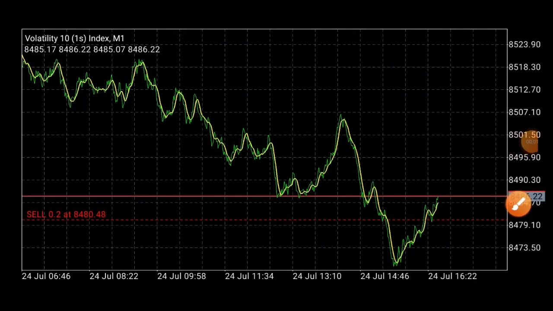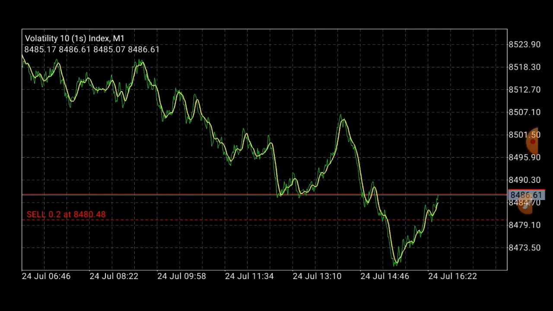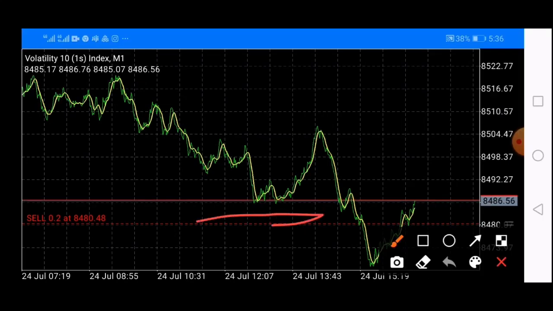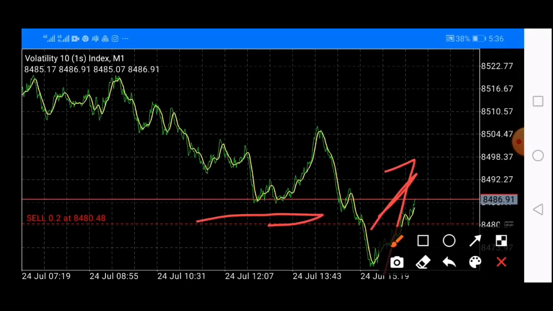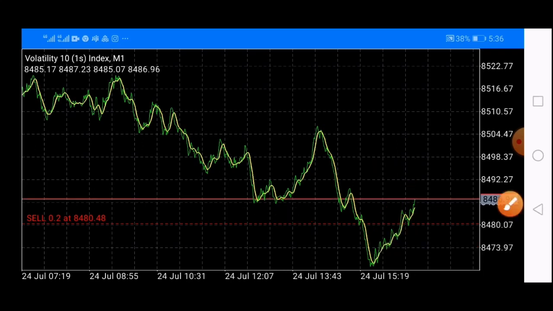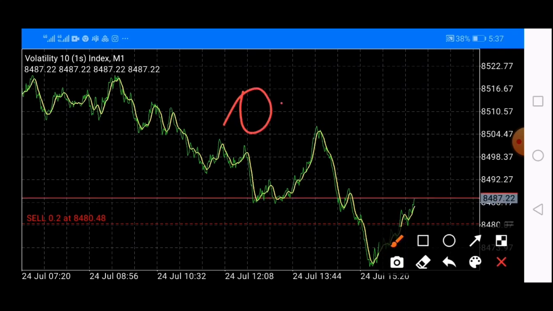Okay, I'm back to the trade after about 5 to 10 minutes. The level where I entered the market, and it keeps going up. So at this level, I'm going to hedge it so that once it gets to around this level, it will start giving me profit. Remember what I said: I started with 0.2 lot size, so I'm going to hedge with 0.6 lot size.